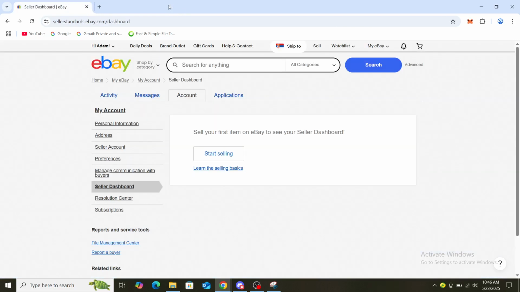And once you click on that, you'll see the option to offer a partial refund with the message you will be sending to the buyer. So something to the tune of either sorry or I apologize for some issues with the product. And from there, they will have 21 business days to consider that partial refund. And after that, if they accept it, it's going to be given to them.